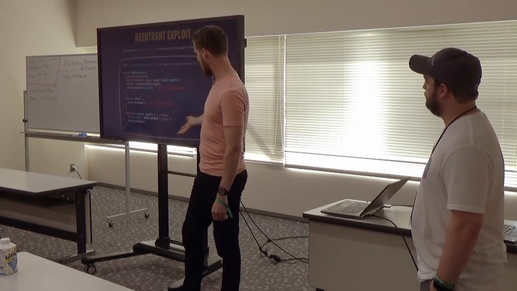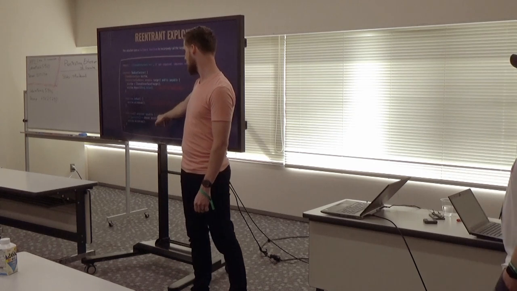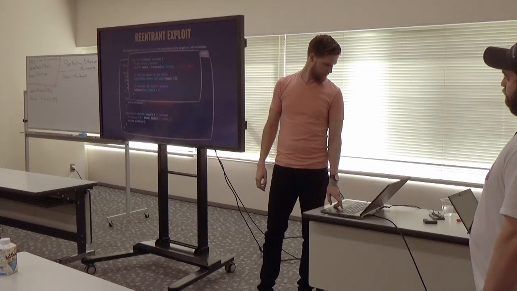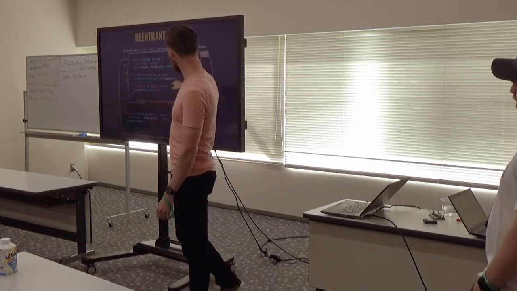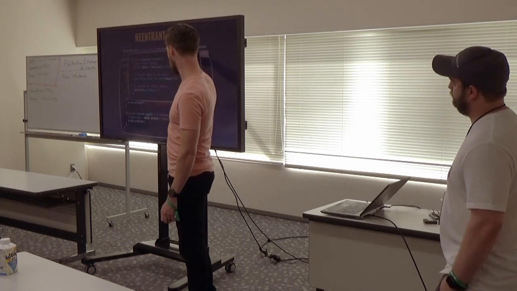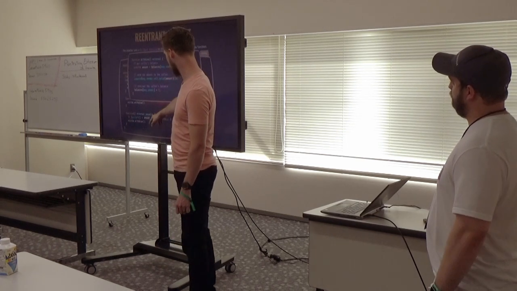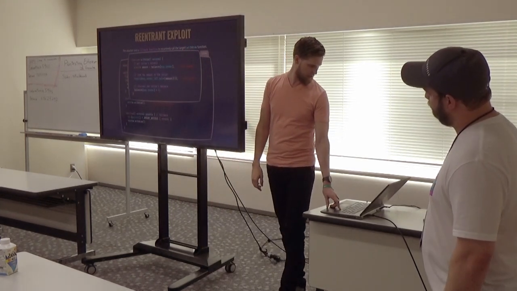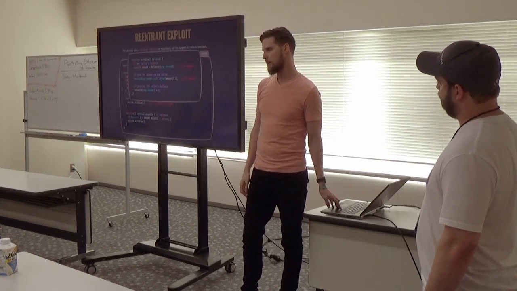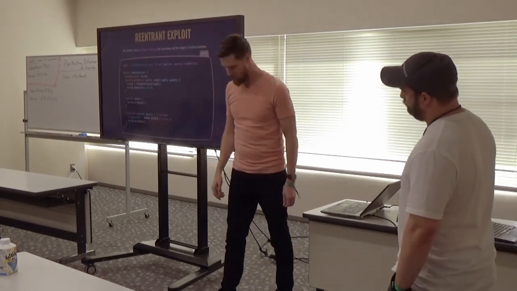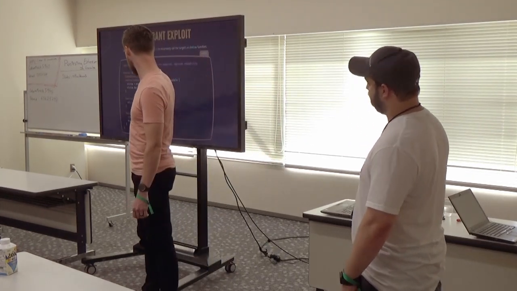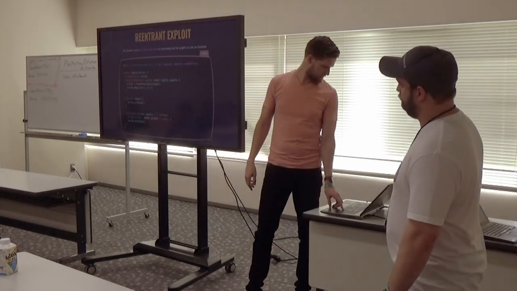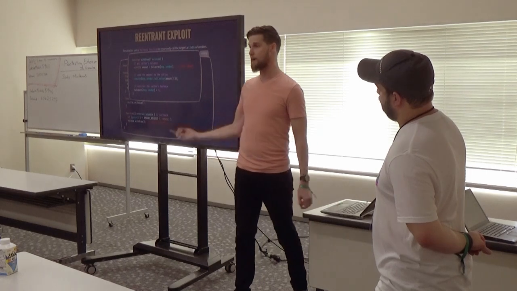But because of this hacker being a little bit clever, they implemented this fallback function. What this function is going to do is, after the original contract gets this amount from the caller, from this contract here, it will get their balance, record that, and then send that amount back to the contract. At which point, the contract will be able to go into this fallback function and call withdraw again. So what this does is re-enter and check the balance.